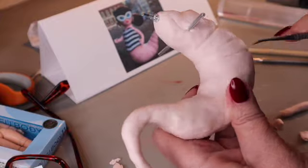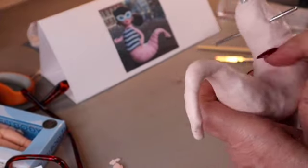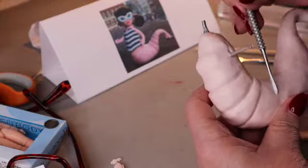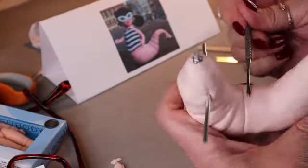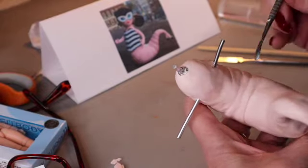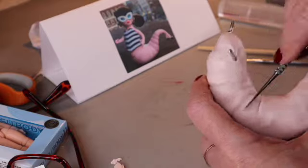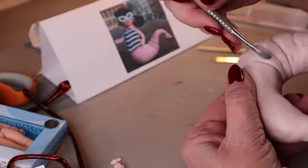Another tip: you can put water on the tool — that helps it slide over the clay. Especially when you're using the silicone tipped tools, add some water to the tip. Even you can do that with your fingers to help smooth it. That's another thing I learned when making silicone babies. You'll notice that as it goes across the back, the ridges are closer together and then they spread out as they go down to the stomach, which is realistic for worms — or humans that have a lot of fat.